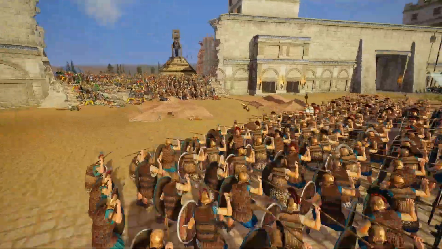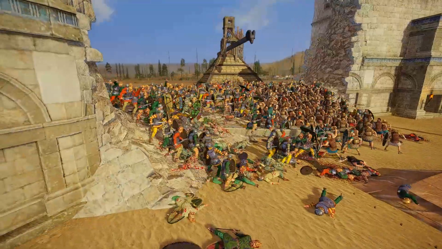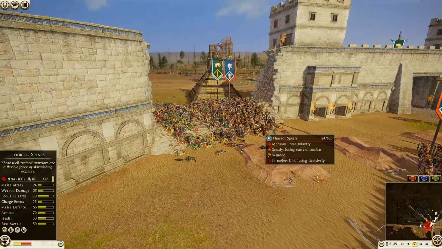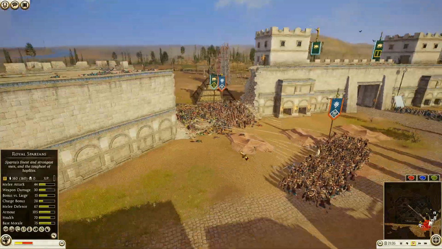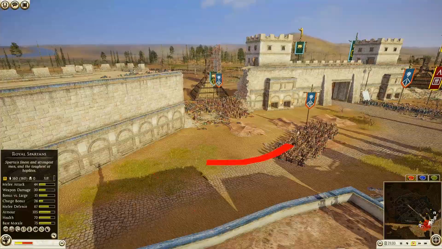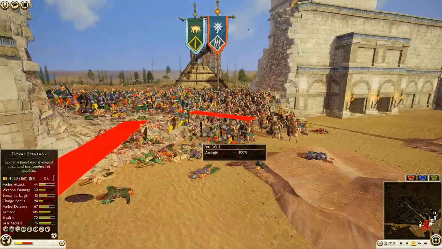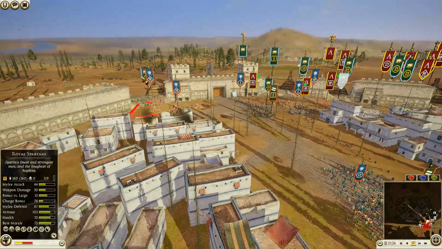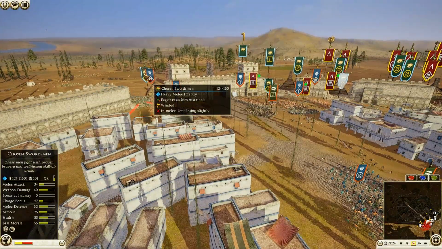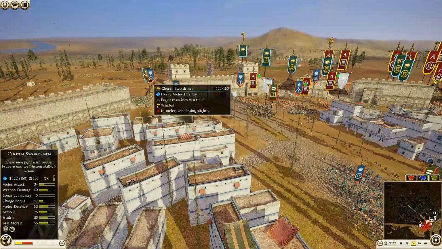Oh, God. Not as bad as I thought. Maybe get a little bit closer. But this Thereos still holding on. More javelins being thrown. 10 kills so far. Honestly, this Thereos should probably go right over there and just javelin them right in the back. That would be just murder central for that Chosen Swordsman unit. But he's still holding on. 100 kills. 125. He's actually gotten a couple more.